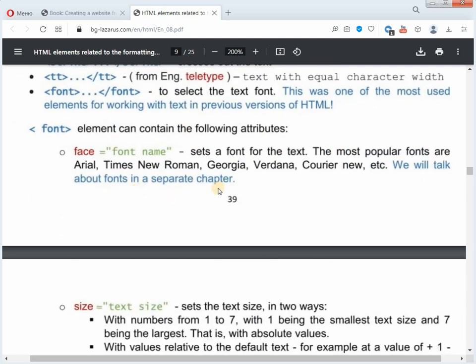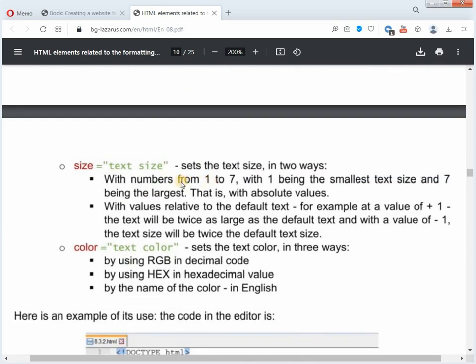The font element can contain the following attributes. Face equals font name, sets the font for the text. The most popular fonts, as we know, are Arial, Times New Roman, Georgia, Verdana, Courier New, and others. We will talk about fonts in a separate chapter.